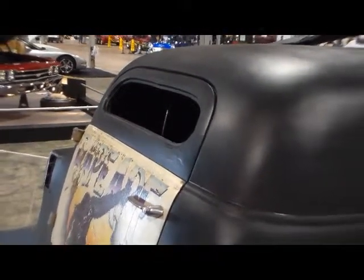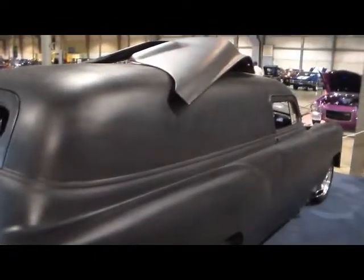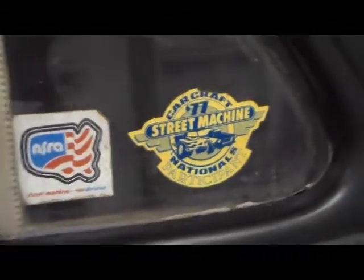Absolutely. Now, are you driving this? This is a driver. Oh yeah, hammering, driving this. Are you gonna take this thing to Kil-Kare or something? Yeah, we'll take it out there once just to see. Man, now I want footage of that. I want inside footage of that. We can make that happen. Oh, I would dig that.